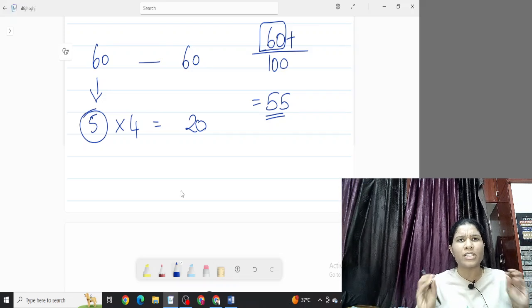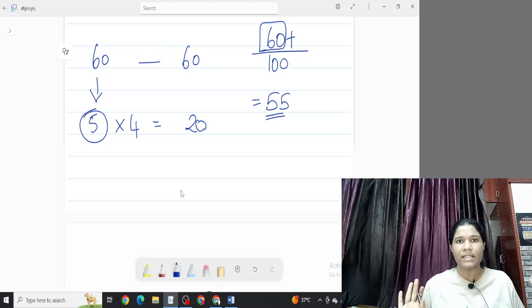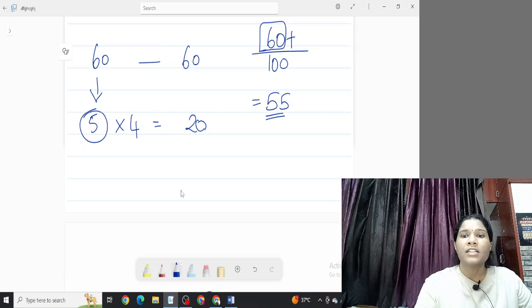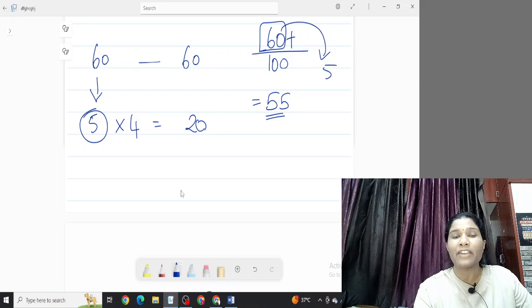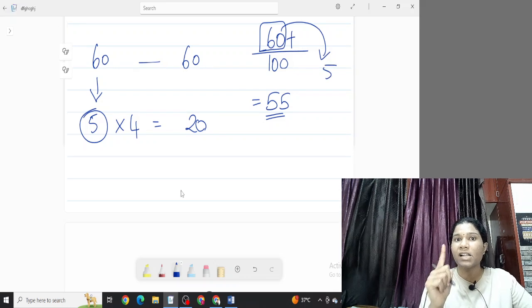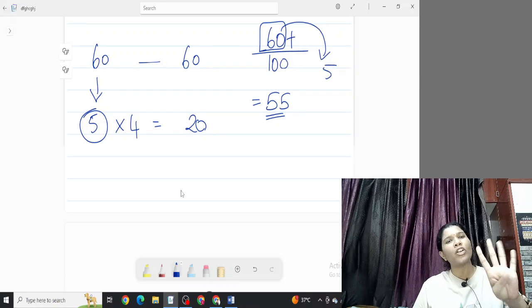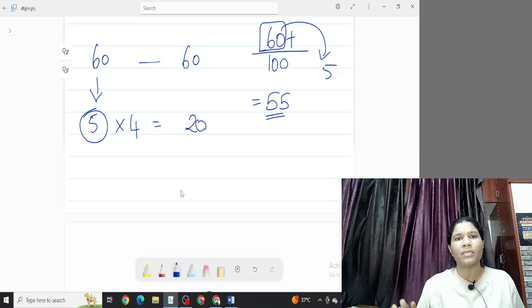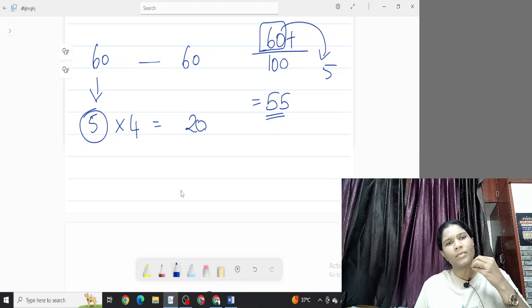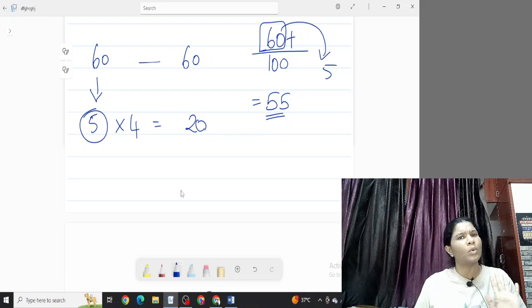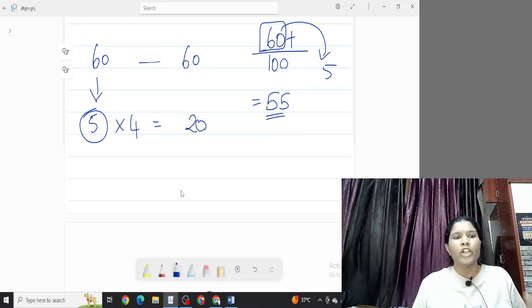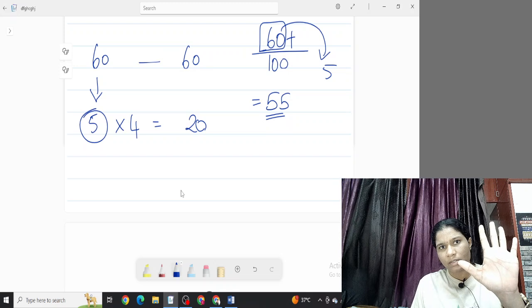For CA Foundation, what is the most important thing? You have to pass, that's all. So here, since you're borrowing the 5 marks, and for every 1 mark that you have earned, you can answer 4 wrong answers, no problem. 4 questions you take and imagine this is all wrong, no problem. Okay, you're only going to lose 5 marks.